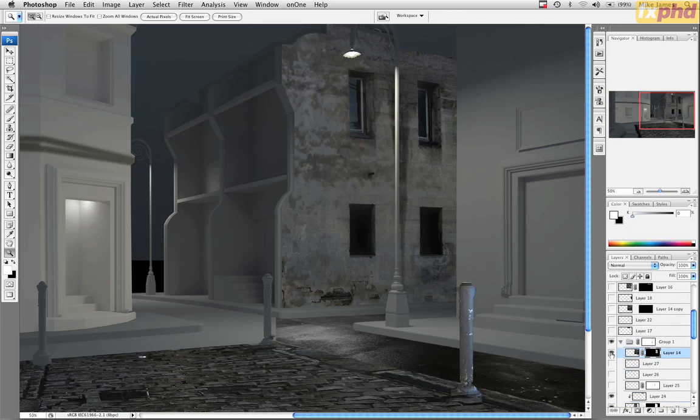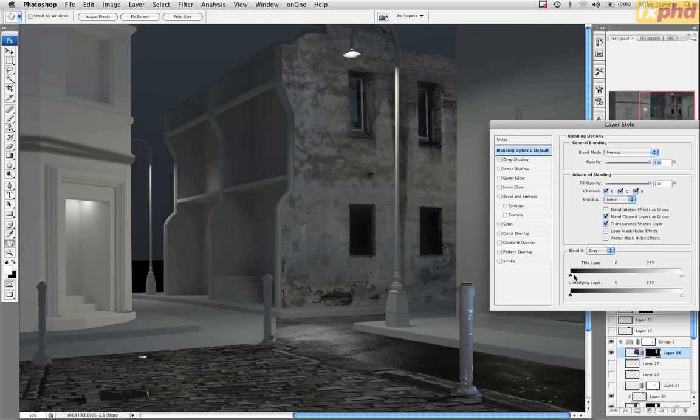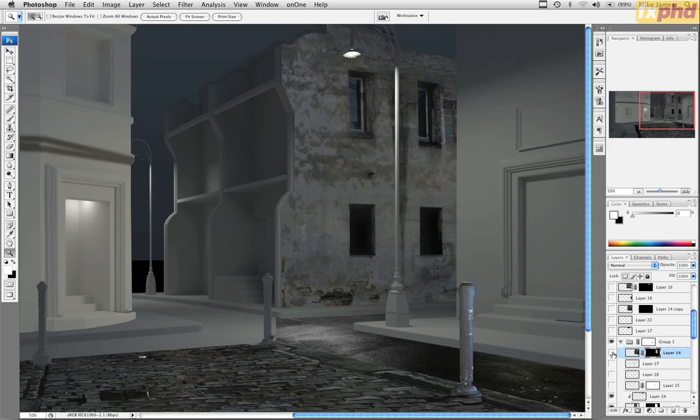So basically, I've brought this in quickly. I'll probably clean it up a bit more. Maybe use some blending options to only have the blacks come through. That doesn't always work the way you want it. There's too many midtones. That's maybe a bit better. Anyway, that's the idea.